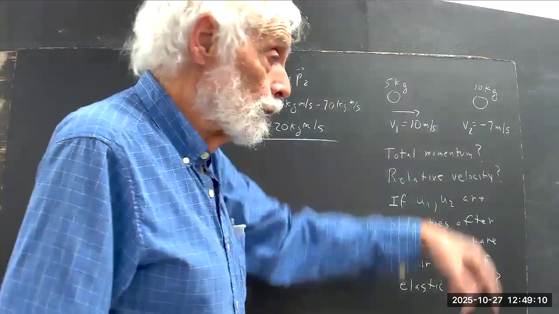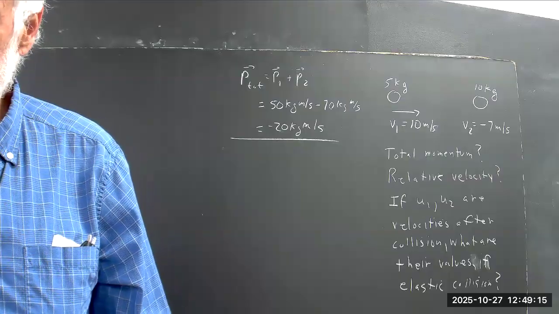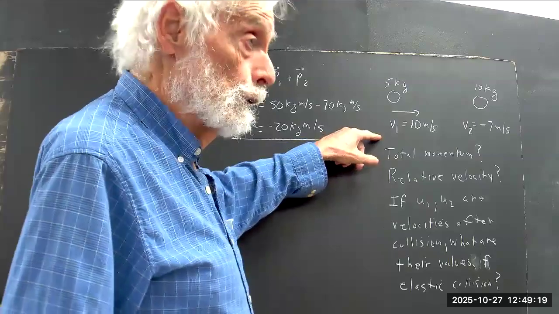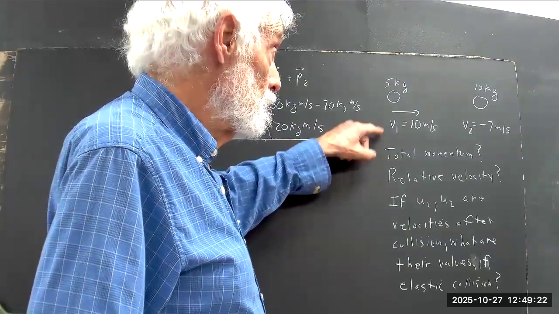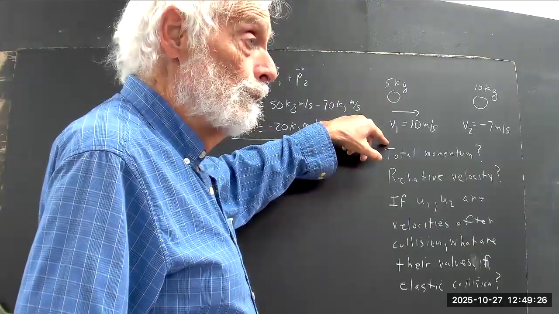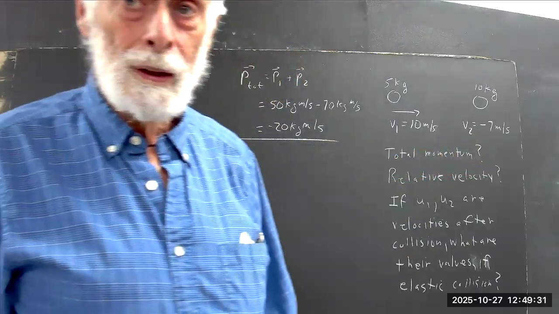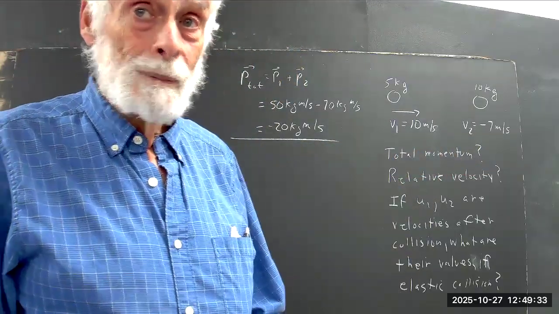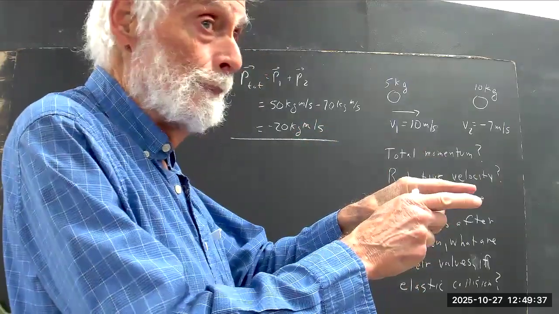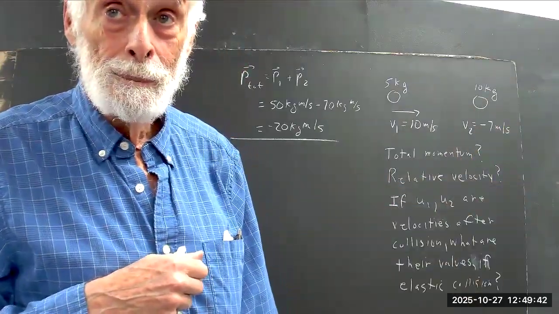In here, these things are closing at a rate of 17 meters per second. Now, from the perspective of V1, the relative velocity is -17 meters per second. That should be obvious, because if I'm V1 and I'm regarding this as the positive direction, then you're closing with me in the negative direction.